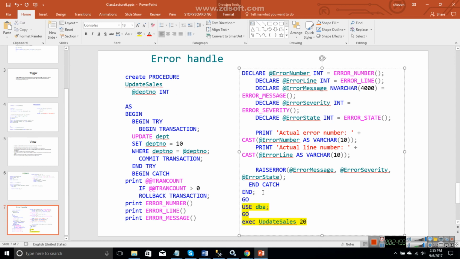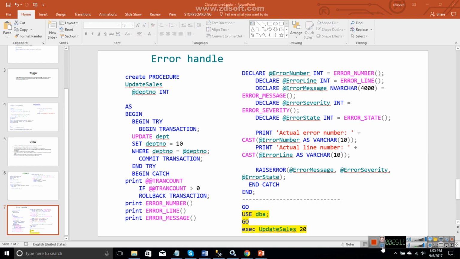This is not part of the entire thing. First you are creating the stored procedure, which ends here. Okay, so let's go and see the example.